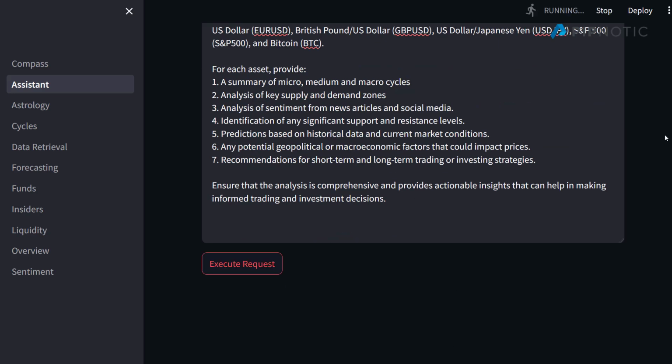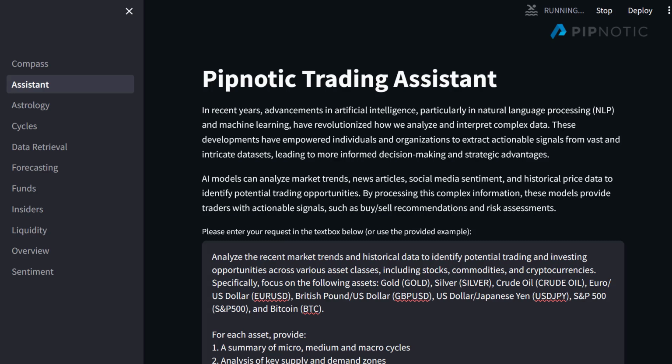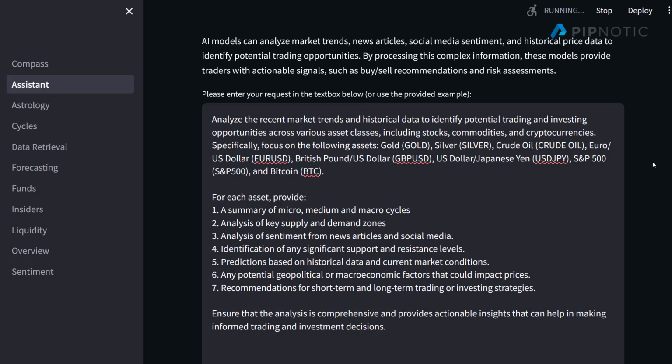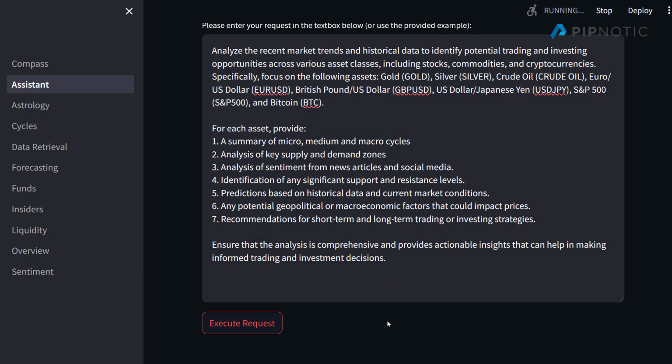Then I click on this, and it starts running, starts crunching, and feeds all of this data to an LLM, which analyzes it and then returns a result for us. The result is something that you'll see in just a second, but it's pretty interesting because it enables us to see all of these 7 things for each of the assets that I mentioned here. So it's pretty cool. Then you can download it. I can click on a button and download it. I'm working on another thing where I can click on another button and it reads it to me, so I can listen to it if I'm trading and whatnot.